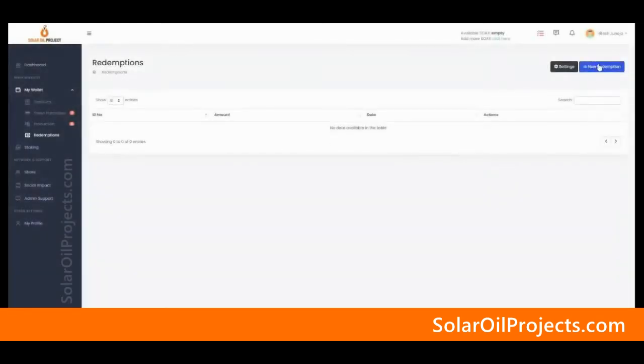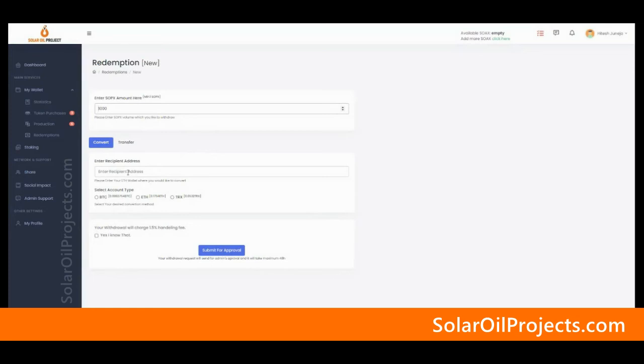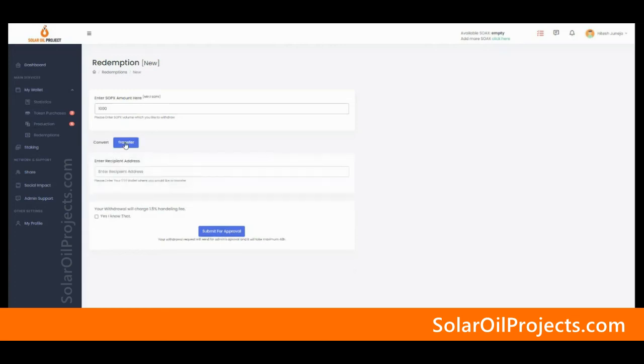When they do earn production tokens and they are ready to actually redeem them, they simply enter how many production tokens they actually want to withdraw or convert. They enter their Bitcoin or Ethereum address. They decide whether they want to convert it or if they just want to transfer their tokens out to an external wallet, which is entirely in their control. Both of those options are available to them. They decide what they want to do, which makes this, again, one of the only truly transparent systems that exists.